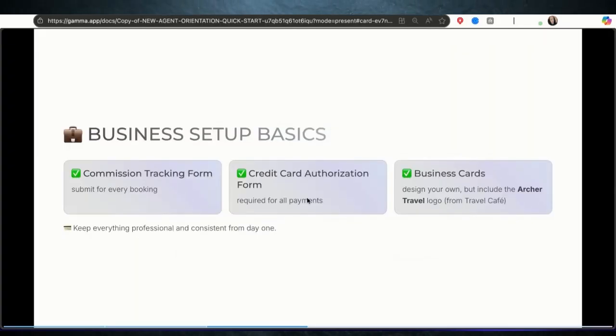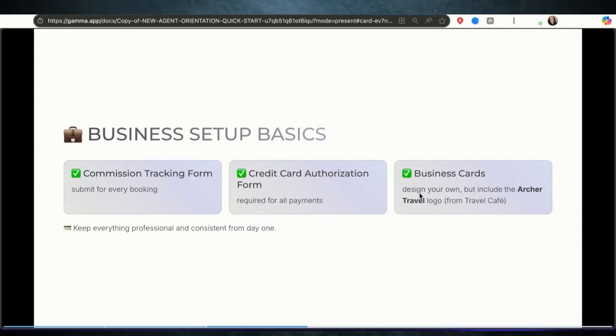So we did these two now. The last thing that I want to talk about is in the business setup basics, because when you guys see this, you like to go make your business cards right away. So I want to show you exactly the steps that you need to make a proper business card before you go out. I do not recommend making your business card right now. You want to get all of your socials set up and all of the foundation set up so that you make sure that you have everything you want on your card.